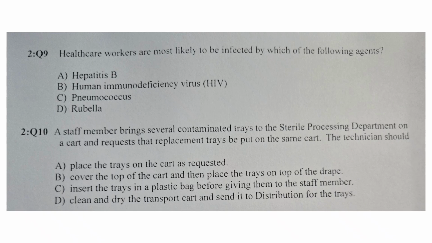Question 10. A staff member brings several contaminated trays to the sterile processing department on a cart and requests that replacement trays be put on the same cart. The technician should A, place the trays on the cart as requested. B, cover the top of the cart and then place the trays on top of the drape. C, insert the trays in a plastic bag before giving them to the staff member. Or D, clean and dry the transport cart and send it to distribution for the trays.